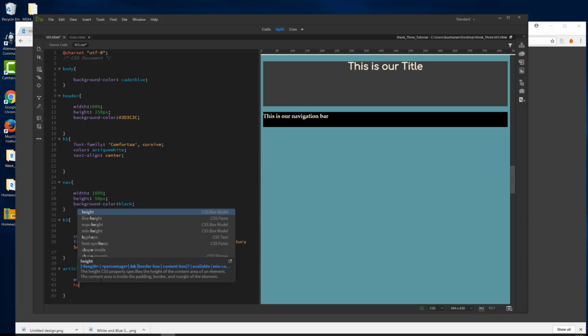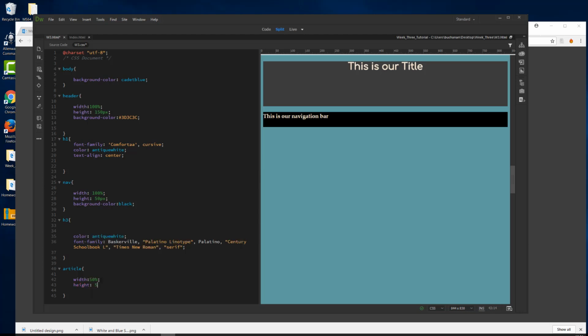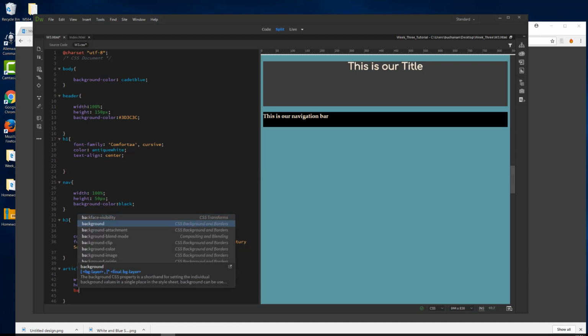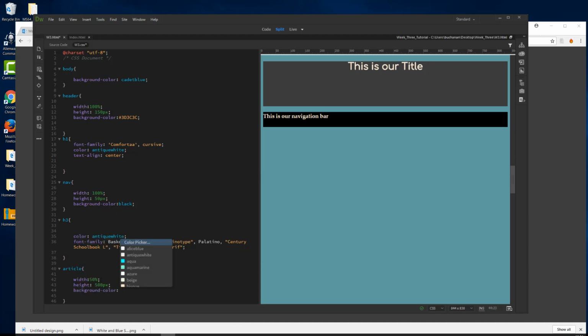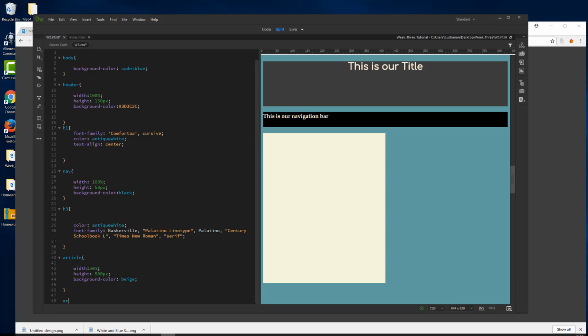Next thing we'll do, we'll give it a height, and we'll make this 500 pixels, so it's quite a large tag. And a background colour, and we will give that, say, that base colour, like so, in order that we see it. Okay, now again, same for the aside.